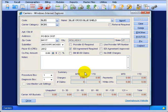Let me explain it this way. As you recall in the training video on insurance carrier, Blue Cross Blue Shield of Utah needed an EDI agreement approved by Blue Cross for us to submit claims electronically through McKesson. Now, these agreements need to be filled out. You can either tell AdvancedMD you need this agreement, then of course they'll log into McKesson, print it off, and mail it to you. You'll have the doctor fill in the rest of the information, sign it, and mail it back to AdvancedMD, and then they'll process it onto McKesson.